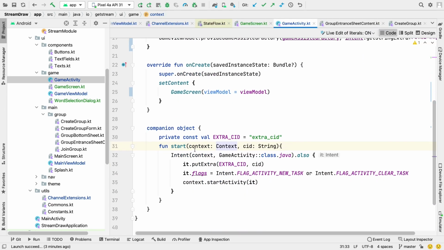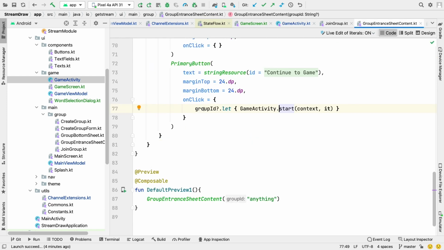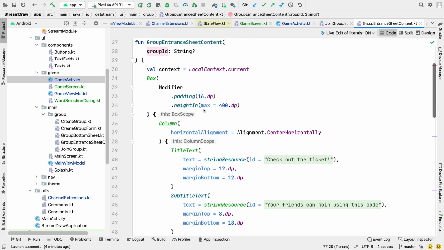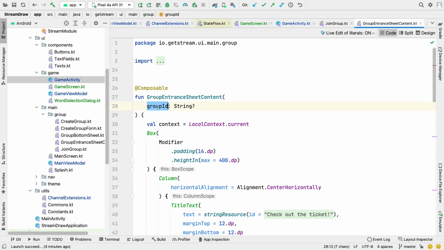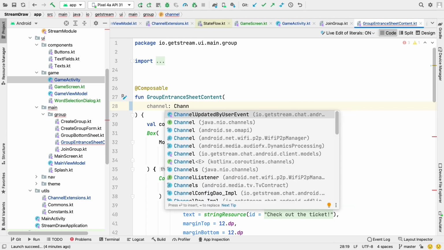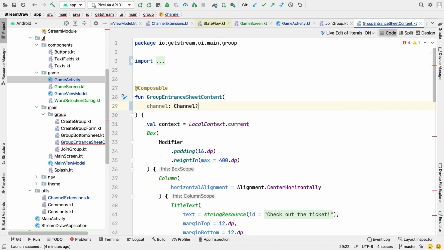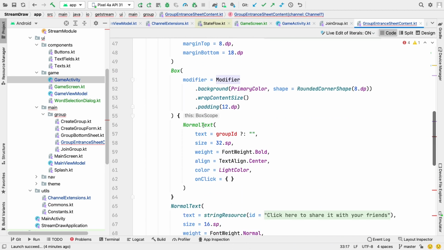To fix it, let's see what we are passing for CID. Here you can see we are passing the group ID. So instead of group ID, I will pass the channel here. So let's say we have channel, and it should be from Stream SDK. So this channel we need.